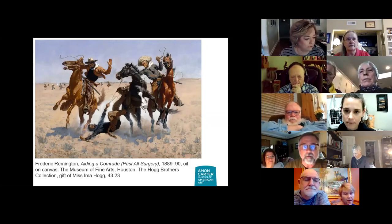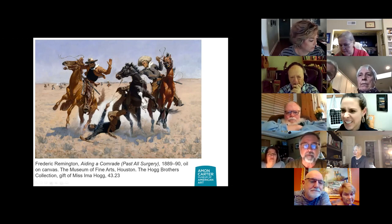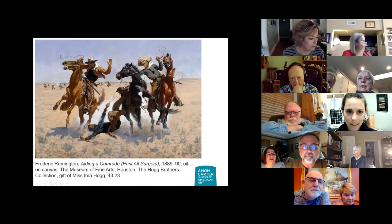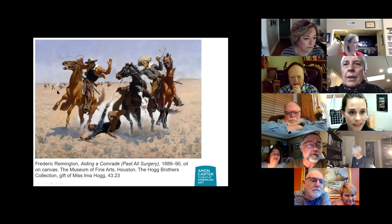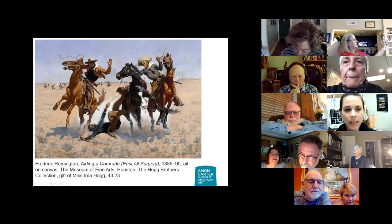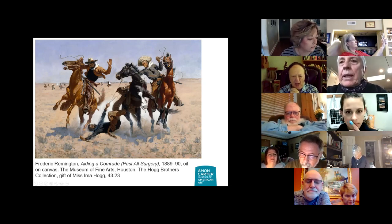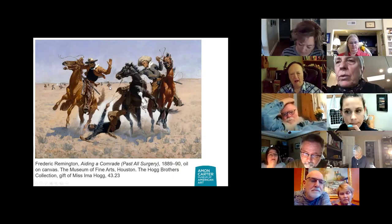I see a rider that's fallen off his horse. That's right. And the foot is still in the stirrup. Yeah. Battle in the background with weapons. Yes, we see a battle. Yeah, they're Indians. And Yetta, did you say Indians? Yeah, to me the one there in the middle that you're pointing at right now looks like it, but I don't know, it's so small.